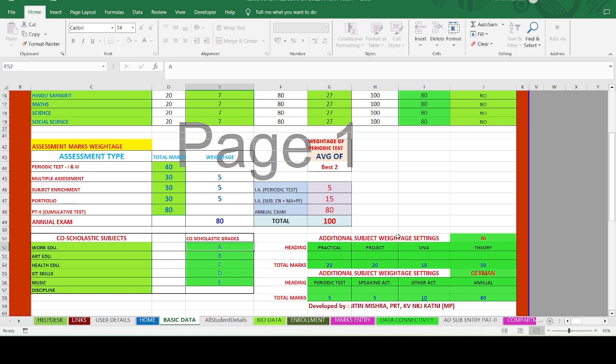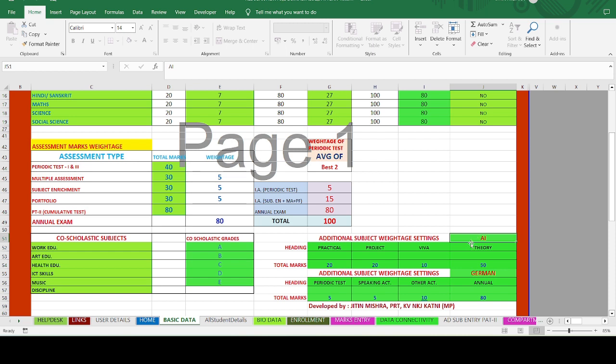Here this software is able to deal with both kinds of assessment for additional subjects. First one is as per CBSE norms, second one is as per KVS other subjects assessment, meaning as PT for other tests, half yearly for other tests. In the same way, additional subjects can be handled with this software. These settings are for the CBSE based examination pattern assessment.